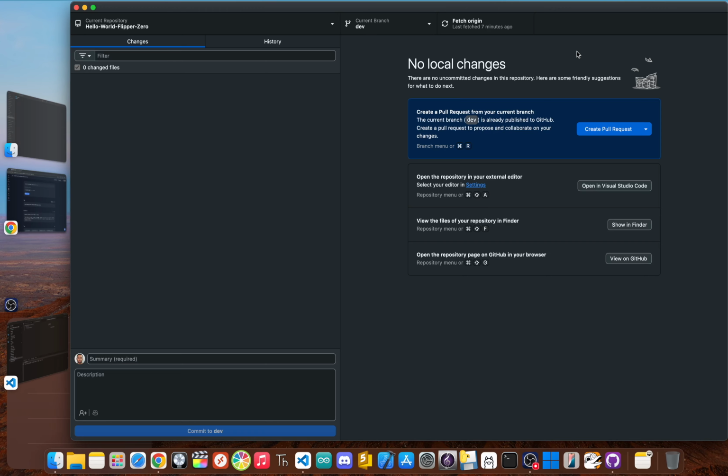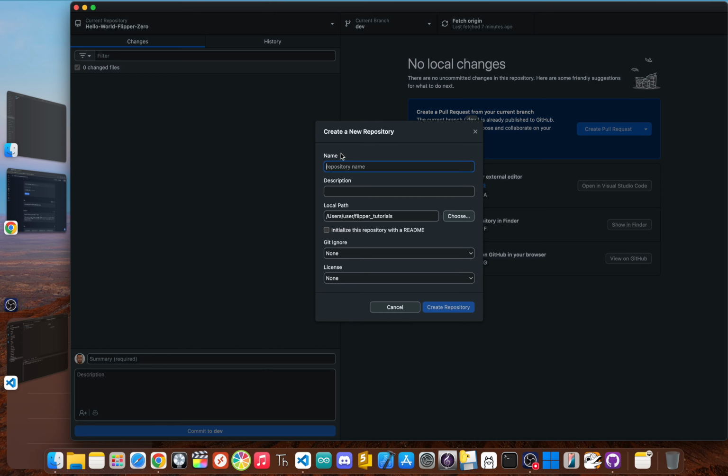Now within GitHub Desktop, we can create our repository. Go to File in the navigation bar and click New Repository. Now here, make sure to fill in the name and description with information about your specific project.